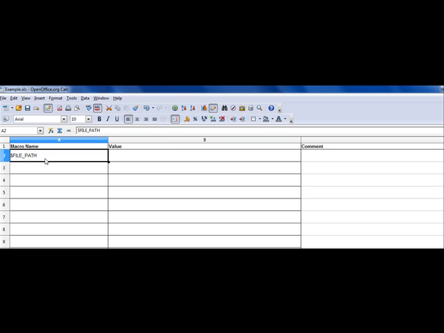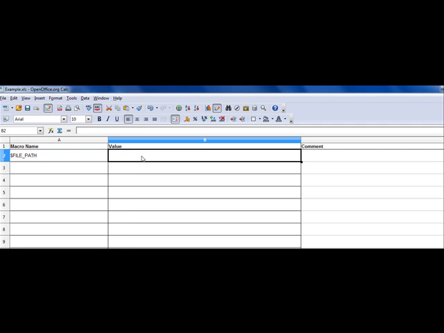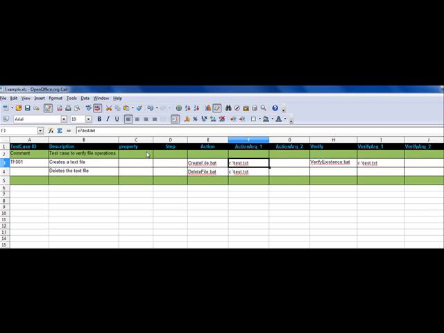In the macro sheet, we create a macro called file path, and here we enter the value for the file path. So now in the test case sheet, we can replace the arguments with the macro.